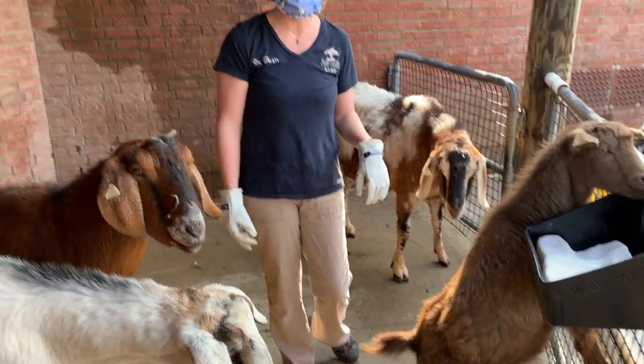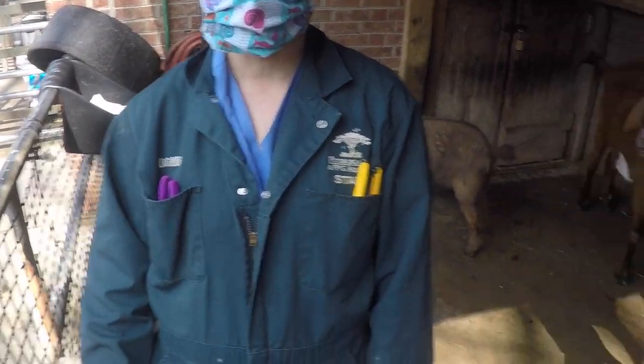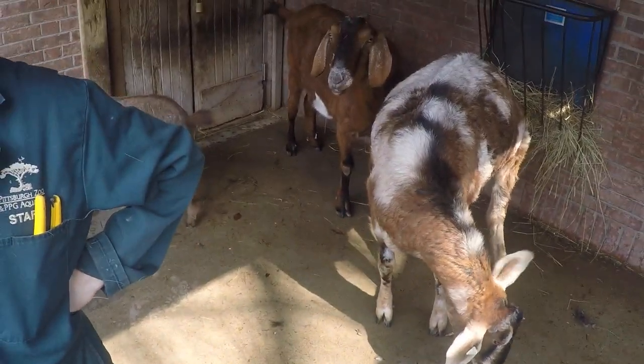So let's get started. There's Libby, our head veterinary technician, and you can see the other goats awaiting their hoof trims as well. Here we have Quill. Now I might be a little biased, but I think Quill is the best goat — he's very laid back, he doesn't cause any issues with the other goats, he never headbutts them, and he enjoys all of his visitors coming to pet him when the goat yard is open.